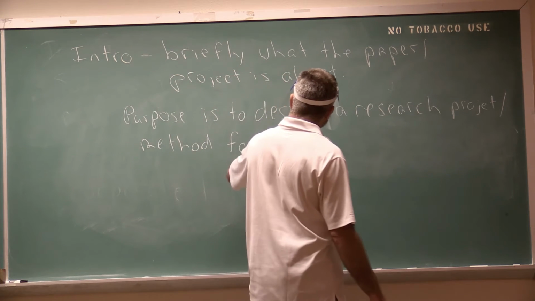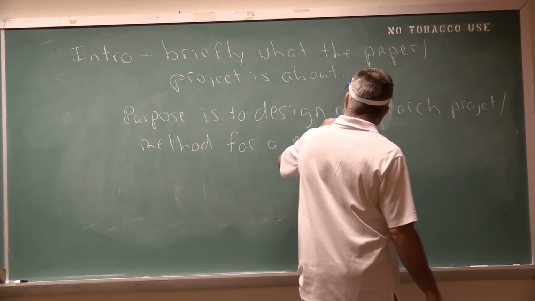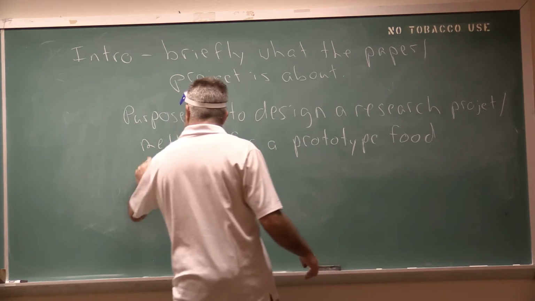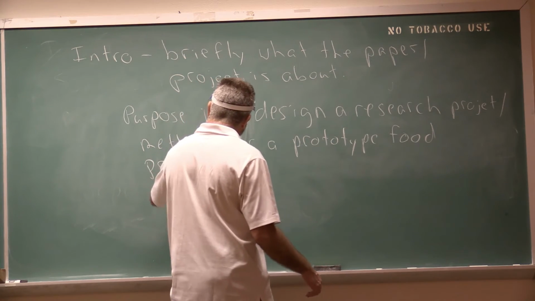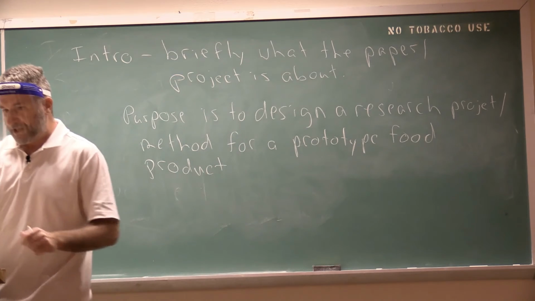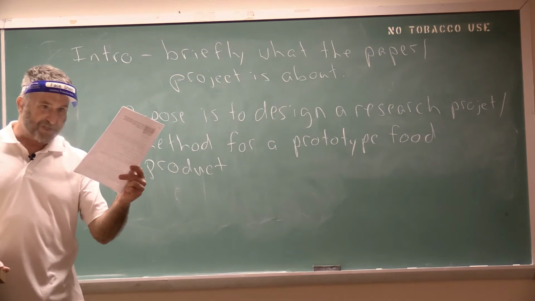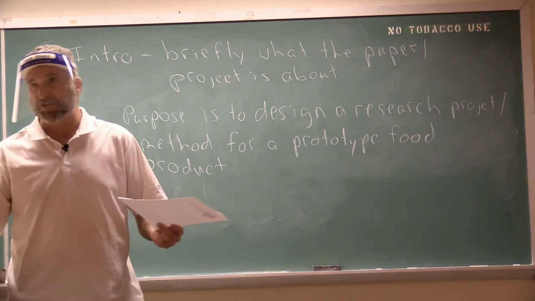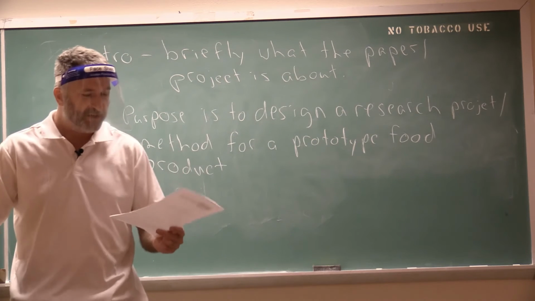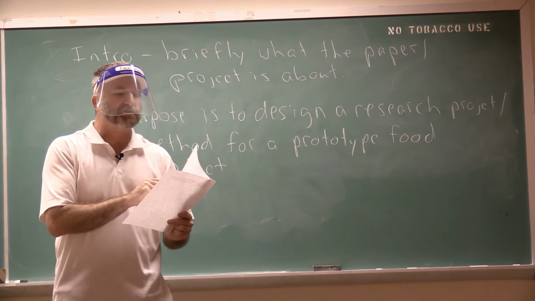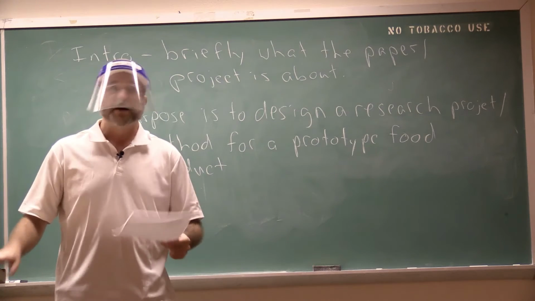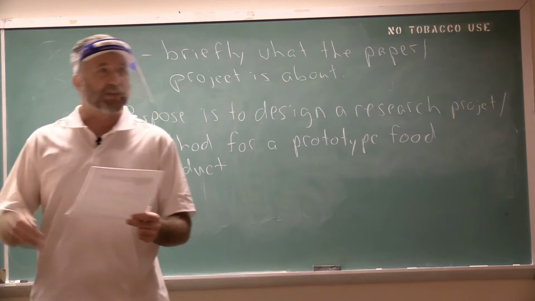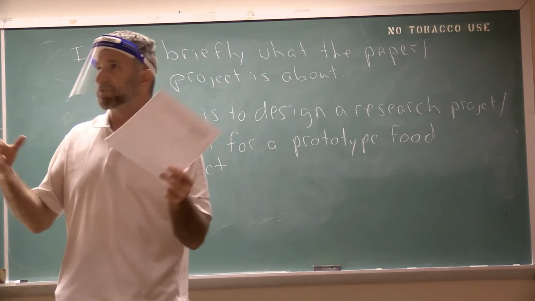for a prototype food product. And when we say prototype for Haley here, it means she's got a name for the product, iStop, but it's a prototype, so that name might change. So the name doesn't have to be permanent. And she's got a target audience, dentist offices and other places, but that may change.